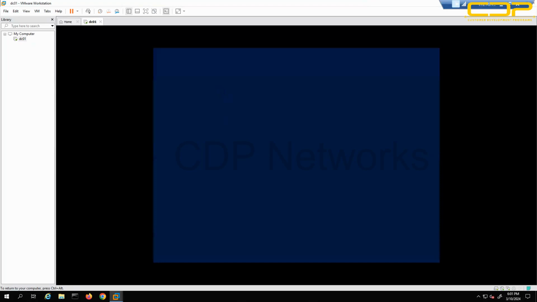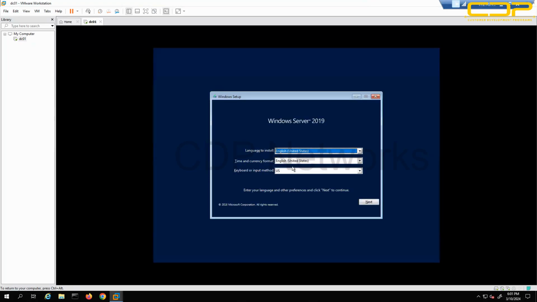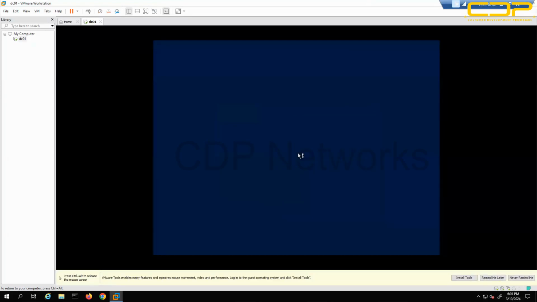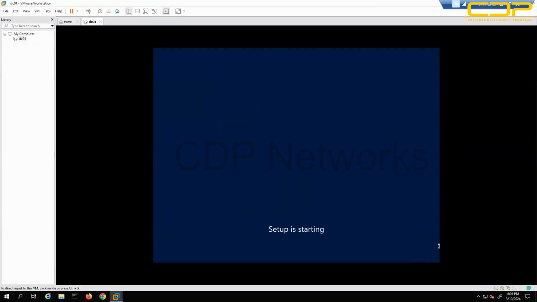Again, you will get to see the same windows that you have been seeing before for the operating system installation. So these are the regular windows that you will see for the operating system installation. Nothing fancy, nothing to talk about. Just keep hitting next and proceed with the operating system installation.